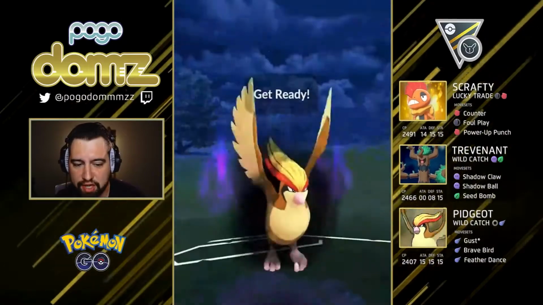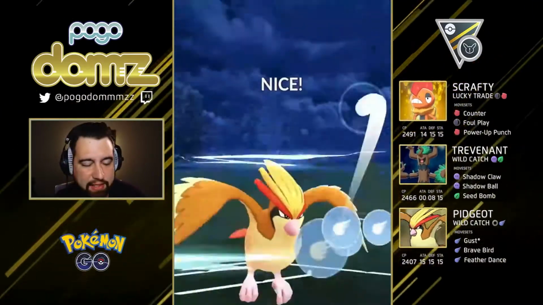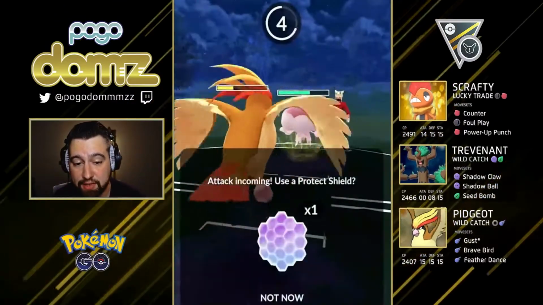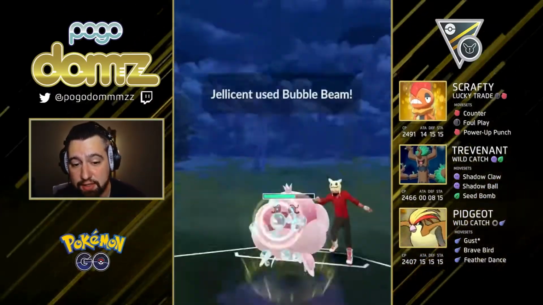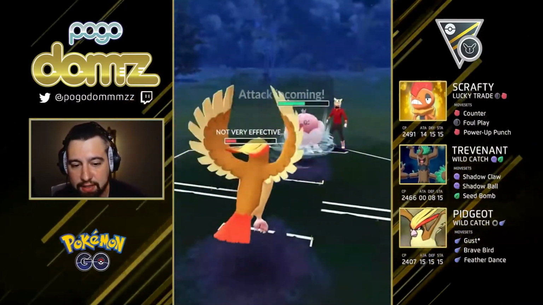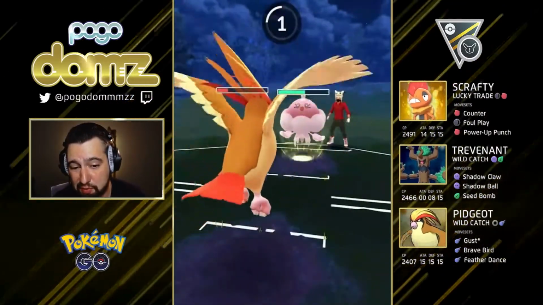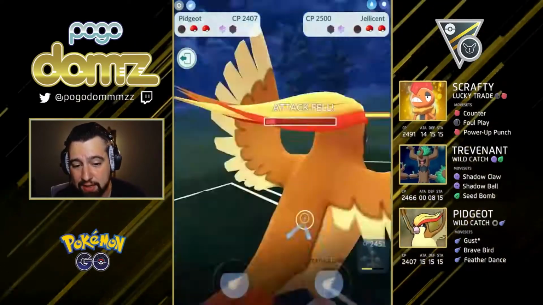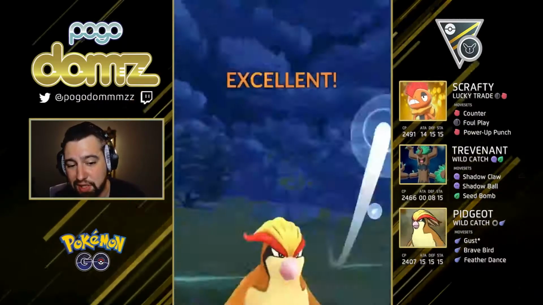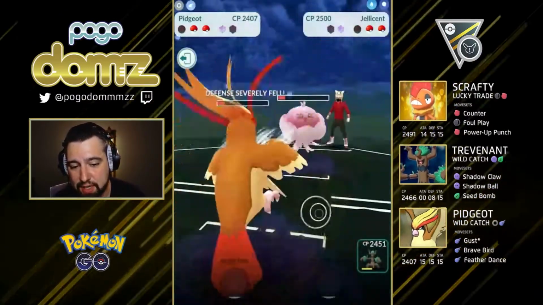And then we have a good old Jellicent in the back, another XL Pokemon. So our first team that we faced with this team is an XL team, as you can see. So it has Bubble Beam. We're just going to call the bait here just in case. They're going to probably go with another Bubble Beam, which is perfectly fine. I think in this situation here, I went with Brave Bird. And I don't think they're going to shield here. I'd be very surprised. Yep, they just let it go.